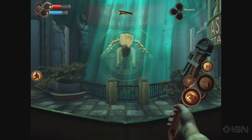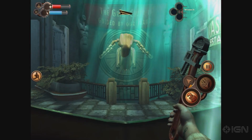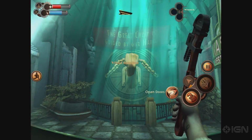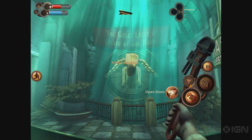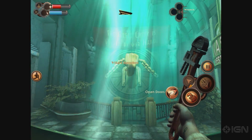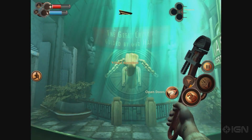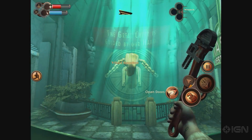How about Android? Any word there? Right now, we're just focused on iOS. We don't have any current plans for Android. All right, well, we'll keep our fingers crossed on that. I know half the world is out there on Android. I can't imagine you guys will leave that market behind for too long. But for now, BioShock on mostly the latest and greatest iOS toys. Right, for now. Might not want to try this on your old iPhone 3G. That's true, I wouldn't recommend that.